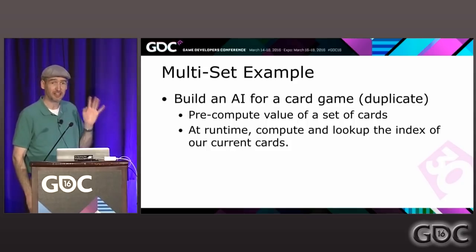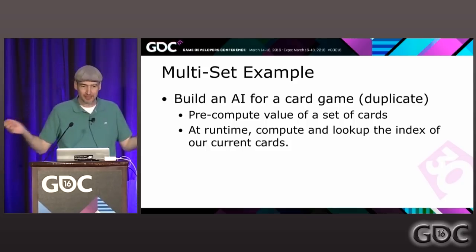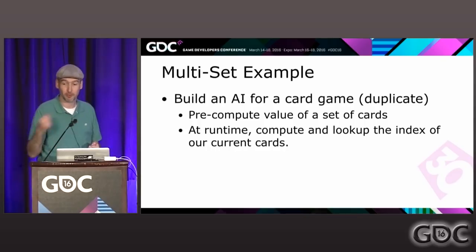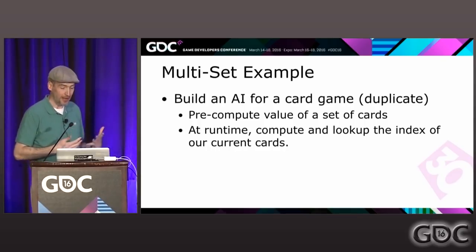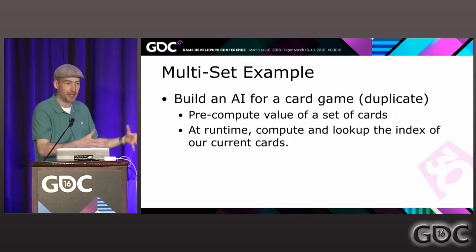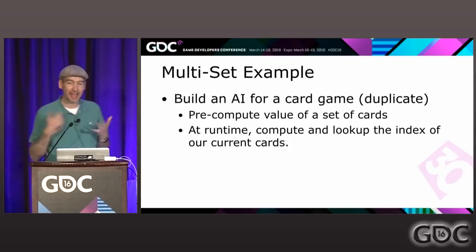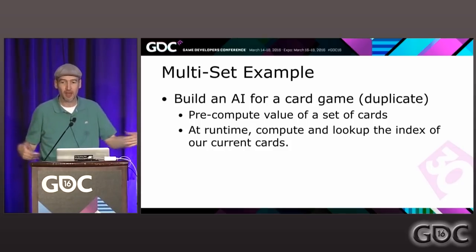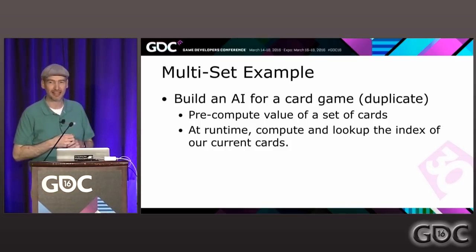So let's say that you're building an AI for a card game. So I'm going to be dealt some cards, but maybe I've got lots of mana cards, and so I might get multiple manas in my hand. And I've got to think about what any particular hand is going to be. And my AI has to make a decision. It says, should I make this move or make this move? And what is my resulting hand going to look like afterwards?